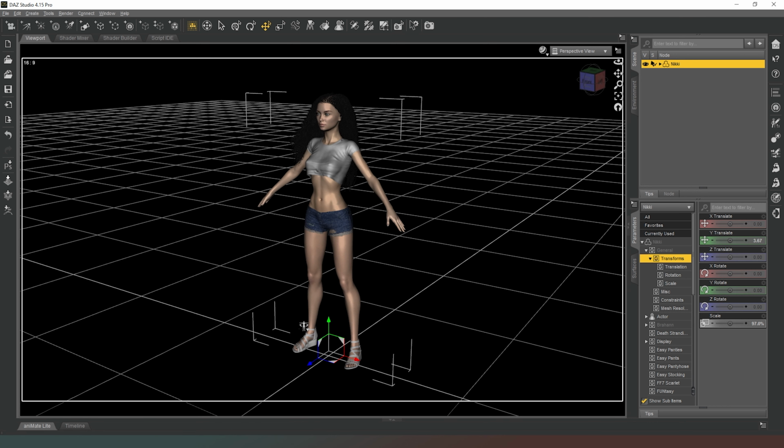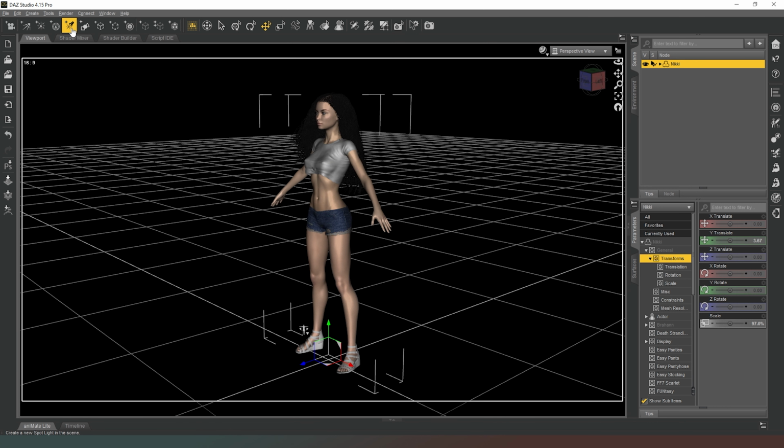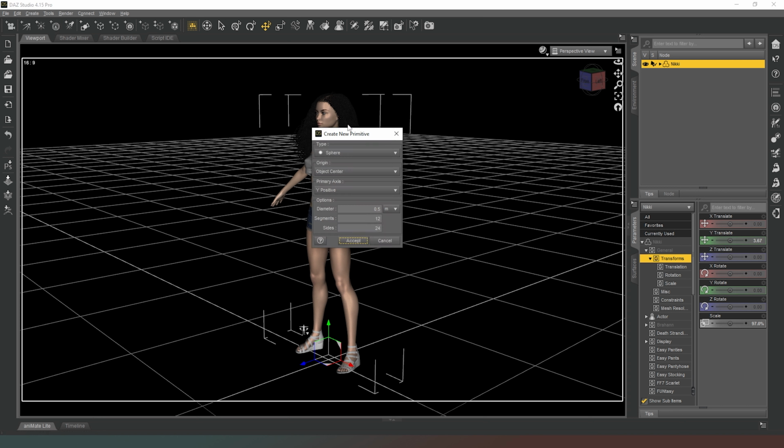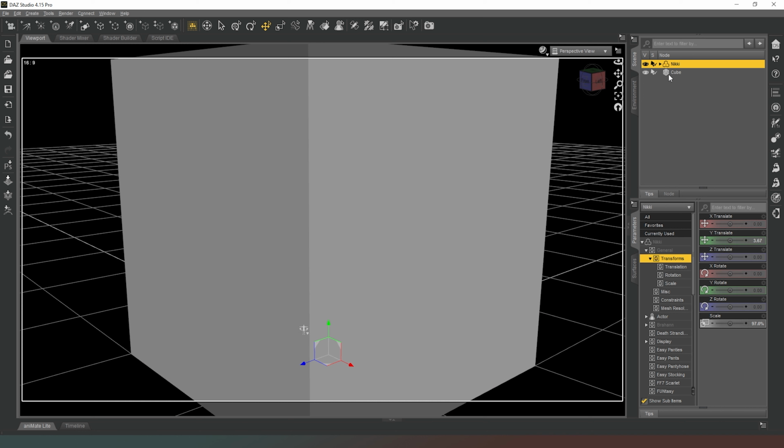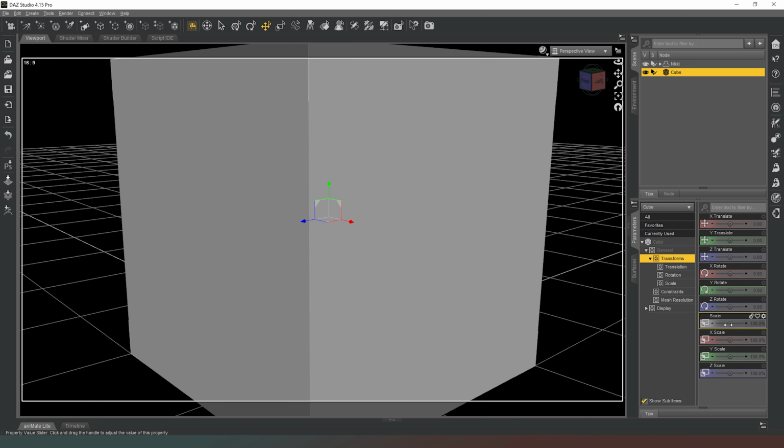So first thing I want to do is decide on the size of the platform that she's going to be on. So what I'm going to do is create a primitive, and it's going to be a cube. And I think 3 meters might be pushing it. Let's just go with 2, and divisions only needs to be 1, accept. And then we're going to have to make some adjustments. So the first thing we need to do is drop the scale down in the y-axis. It's 2 meters tall. I want it to be about 20 centimeters.